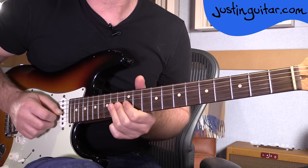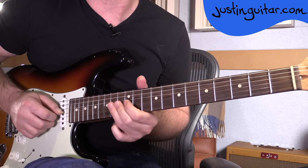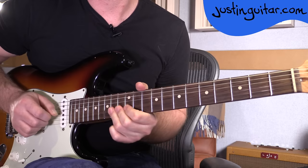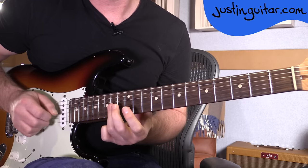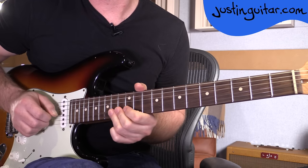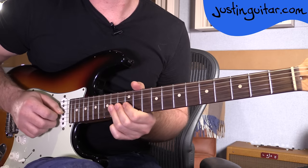And if you bend it right, you'll end up bending the 3rd string a tone and the 2nd string a semitone. Just kind of get this bit. You get that sound. As long as you're pressing hard and the strings don't collapse together, you'll probably find you get that.